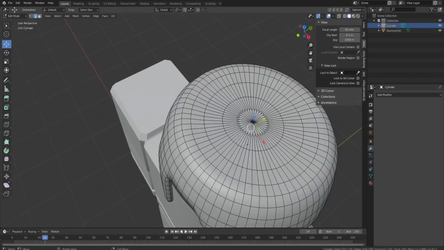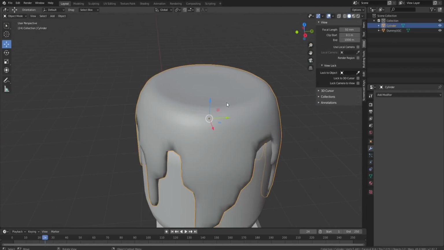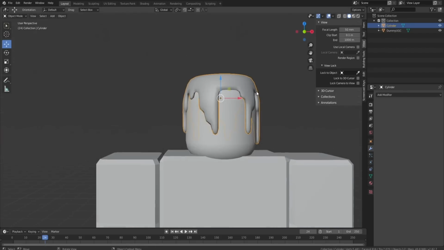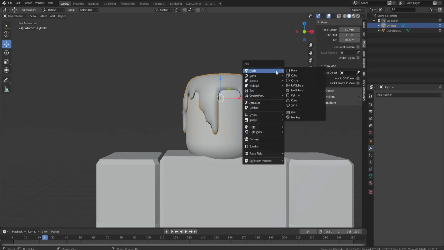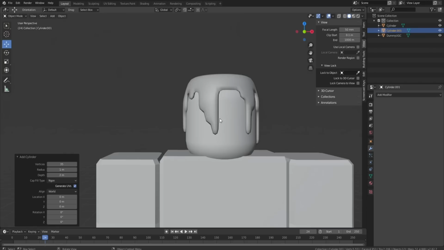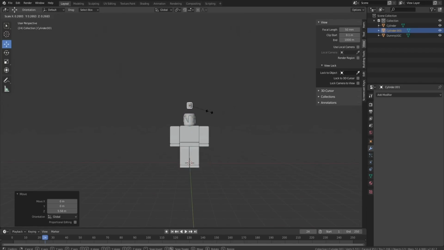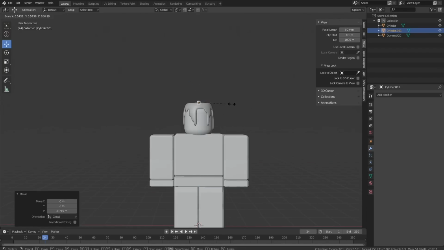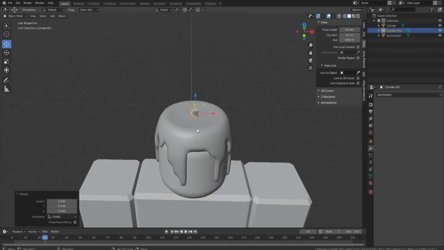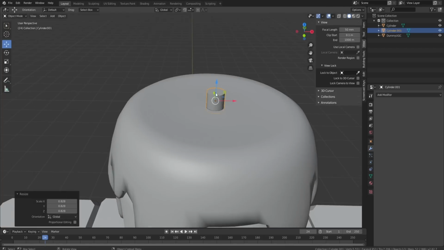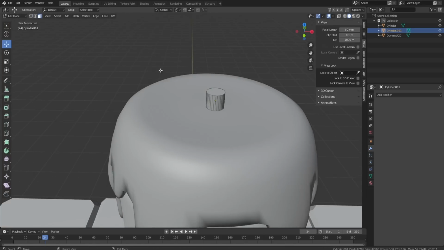Now we have this. Up next, I'm going to go ahead and add a wick and then maybe a flame, but probably not. My thing is people will probably want to cover this with a hat. And if there's a flame on it, it'd be a little harder to cover. So we're just going to add a wick real quick. I could do that just by adding in a cylinder, bringing that straight up, scaling it down, and scaling down some more. I do want the wick to be rather small. I think people are going to want to cover it up, but I need the wick to portray the idea that I'm going for.